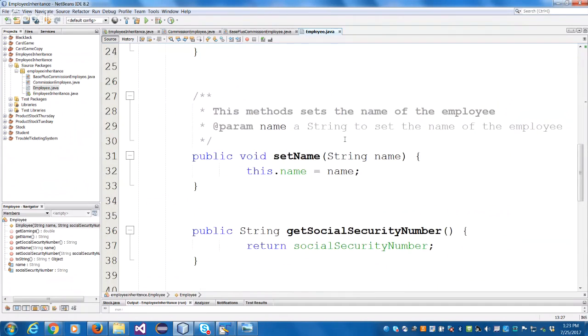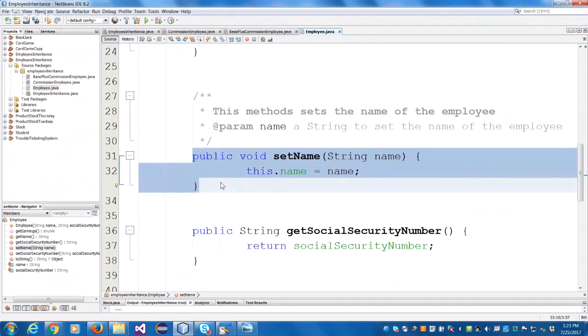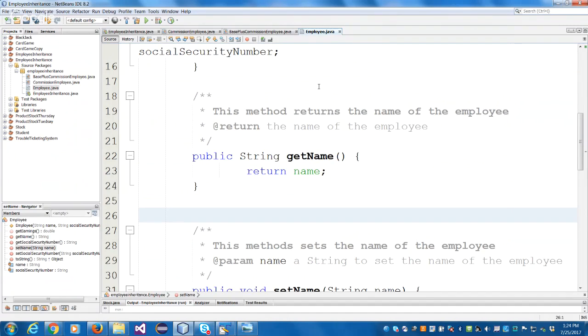I still have a setName. See, it's right here, but I just don't call it. If you don't call it, it doesn't mean you cannot have it. Maybe from outside, somebody wants to change the name. But again, usually your name will be final. You won't change it. You've learned final variables before, right? Similarly with social security number, it doesn't change. You know what I mean? So if you like, you could actually make them final because it makes more sense.